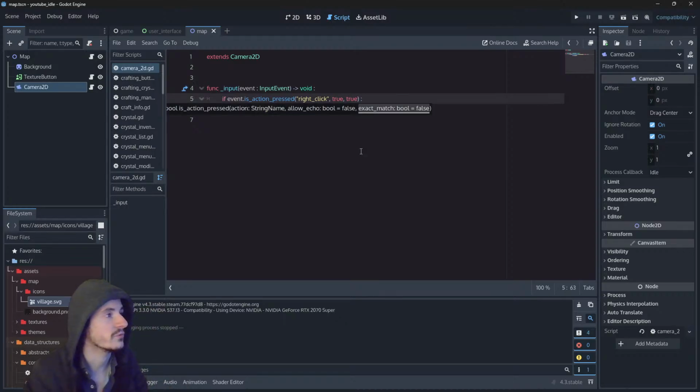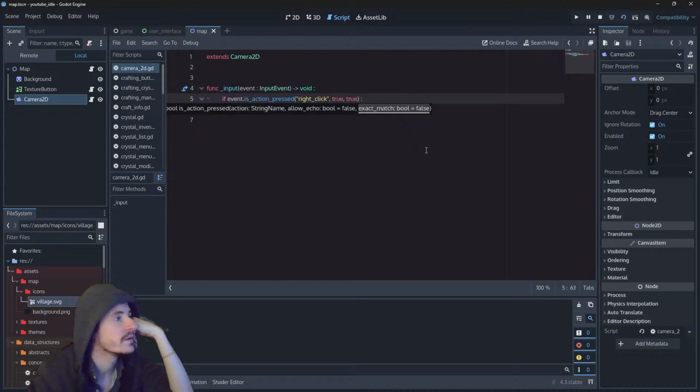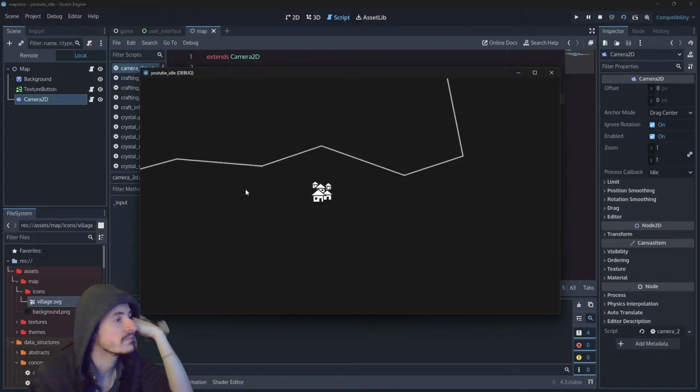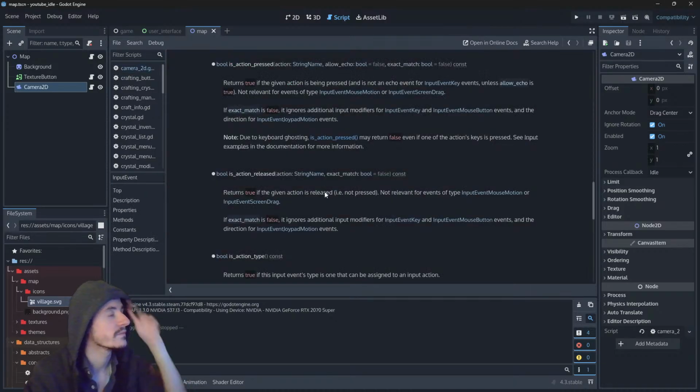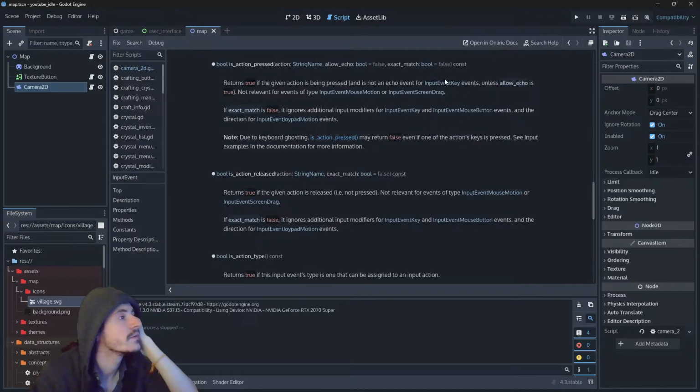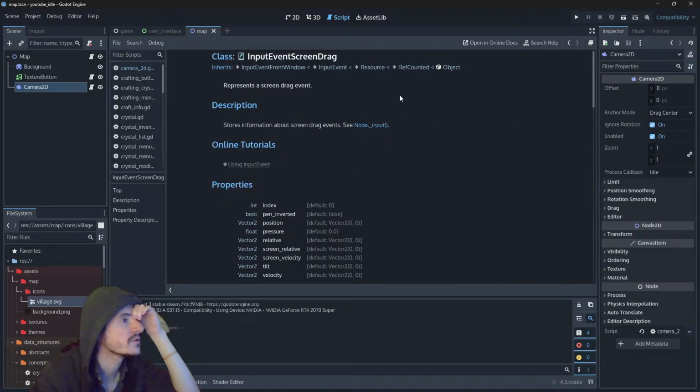What if I set that to true? That's true, and if it does an echo, but we do want the echo. Not relevant for events of type event screen drag? Okay. That's for phones, I guess.